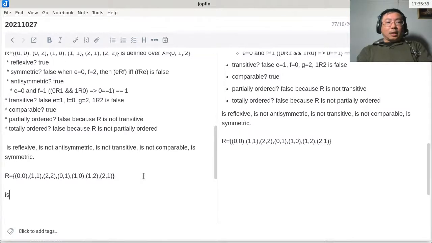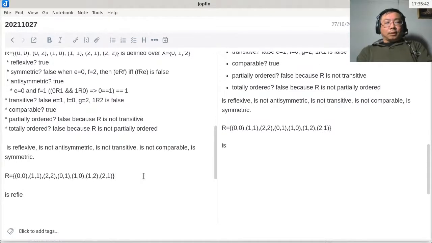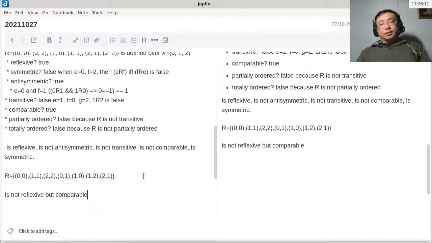Okay, that's very easy. I can ask you something where it is not reflexive, but it is comparable. That is automatically a problem because in order for something to be comparable, each element has to relate to itself, but in order for it to be not reflexive, we cannot have each element relating to itself, and therefore we have a contradiction, because one side says we must have these things, and the other side says we must not have all of these things. At least one of them has to be missing. So that's why we have a conflict in this case.